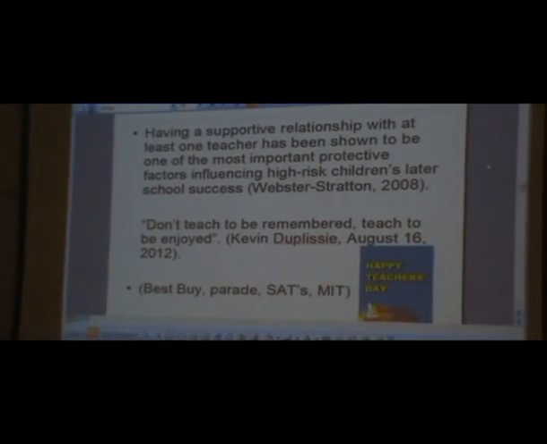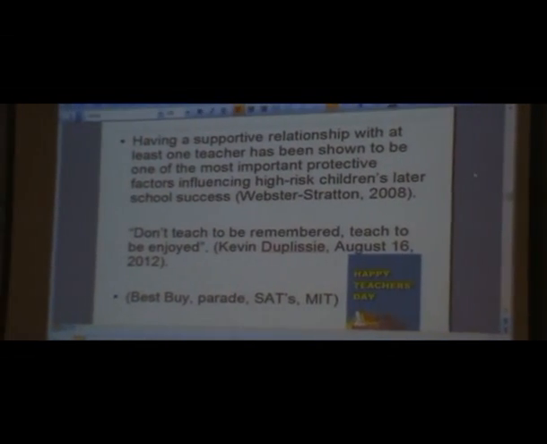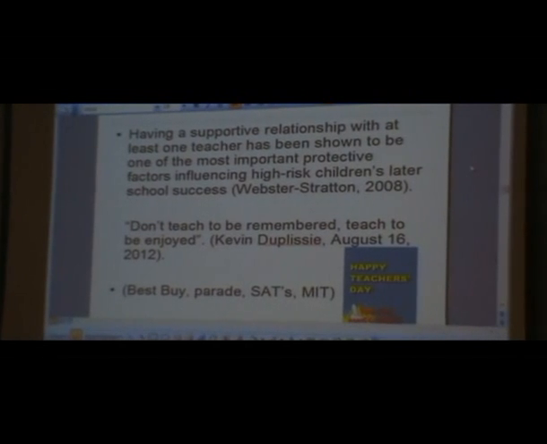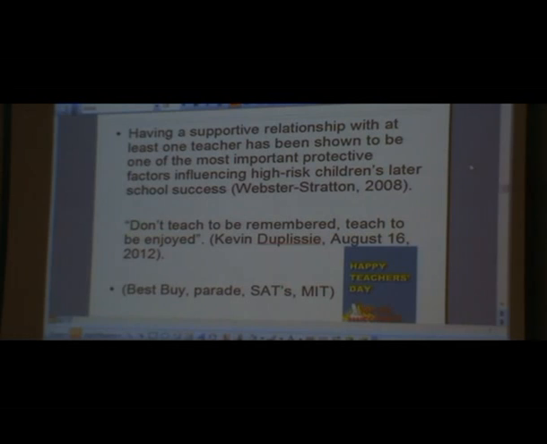Think about it. One teacher sometimes can stop a child from going to the dark side because someone has taken notice of them. We talked with a few people when we first got here that hopefully at some point in your careers, somebody comes back and says, thanks for working with me. You helped me and my child get through a difficult time.